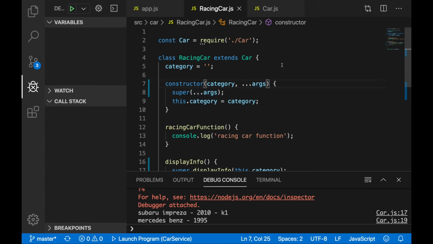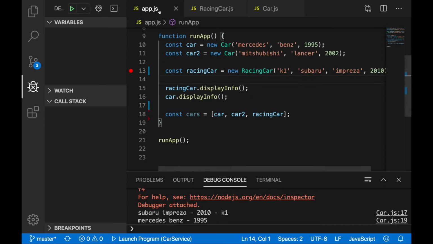All right, so this way we are getting arguments, but as you saw, we need to specify the exact order of our data. What if we provide an object? So I will do a small change. Just to provide you the other idea of how you can create your racing car and how you can initialize your data differently, is to simply send an object. Okay, so we'll do a couple of changes.